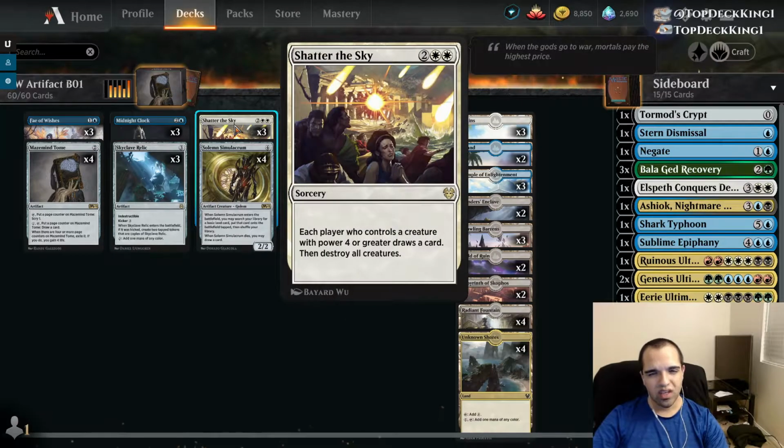3 Shatters. I didn't want to go full 4. I wanted to go with 3 because if we play against a lot of control decks, 4 is going to be useless. If we play against a lot of aggro decks, obviously 4 will be useful. So we're trying it at 3 to see if it's better at 3 or better at 4.